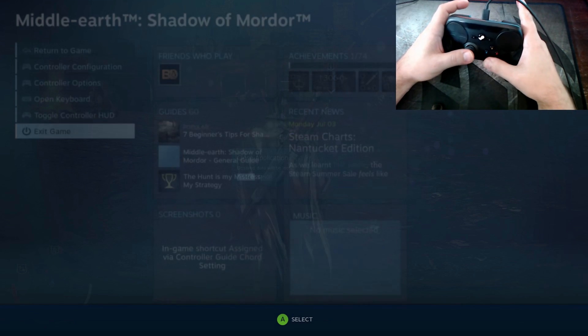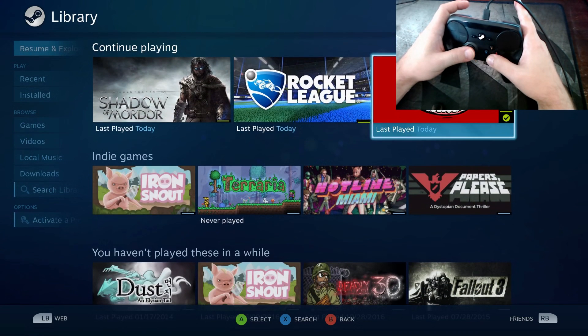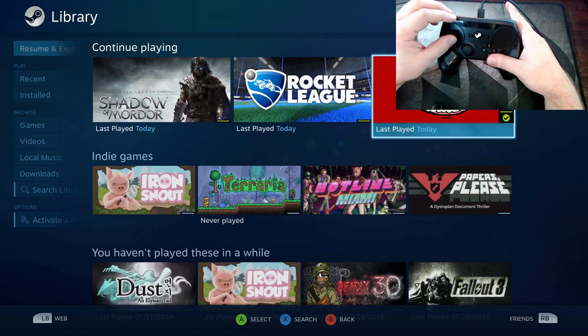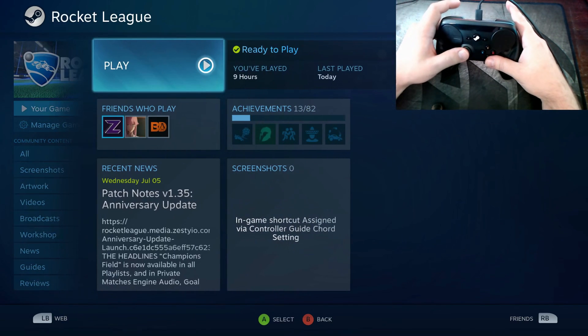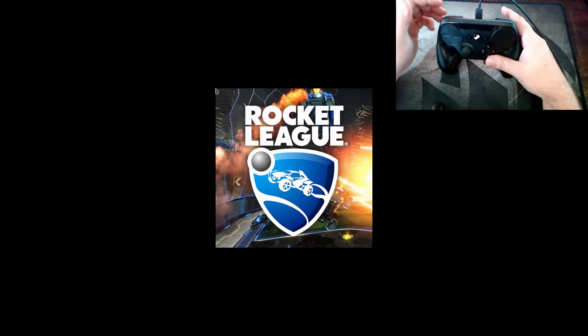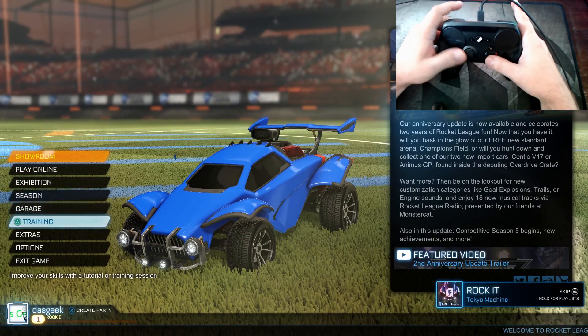Let's get out of this game and go into Rocket League. Super Meat Boy is another game I've played on this and I feel like I played it better on this controller than I did on the Xbox controller, which I'm very used to — there was just something about the sensitivity to the buttons, they just respond very fast to my play style. So we'll do some Rocket League, show you some community profiles and customization options. Let's just go into training.